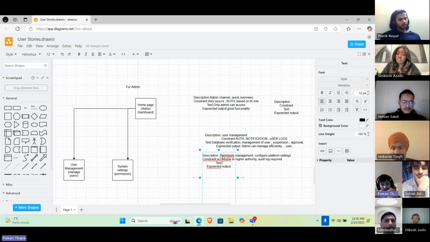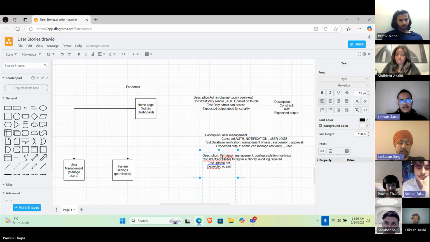And how can we test? Update permission, changing settings, verify logs.